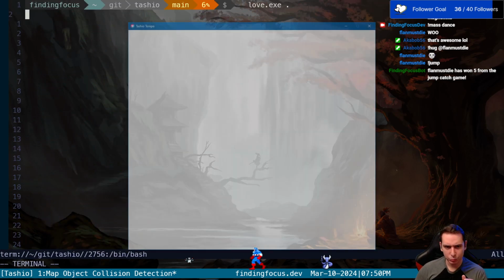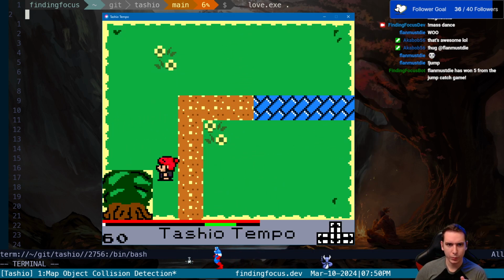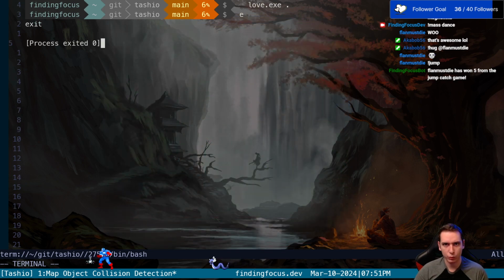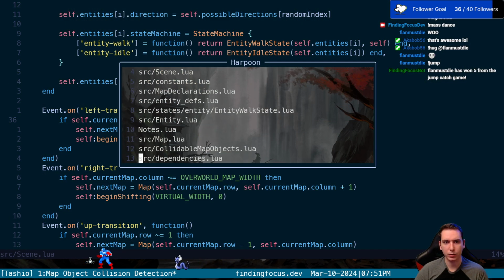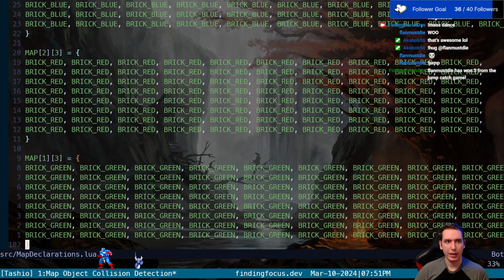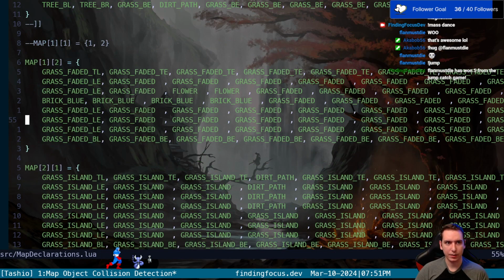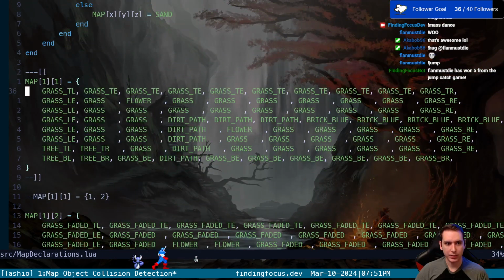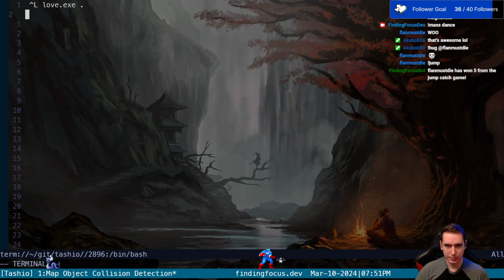Let's test a little more collision detection. And you know what? We might want to move our tree to the center so that we can check all aspects of our collision detection. So let's go ahead and move our tree. How we would do that is go into our map declarations. For our 1-1 scene, instead of the tree being down here, we want the tree to be over where the flower is.